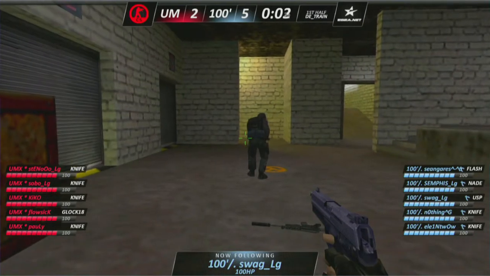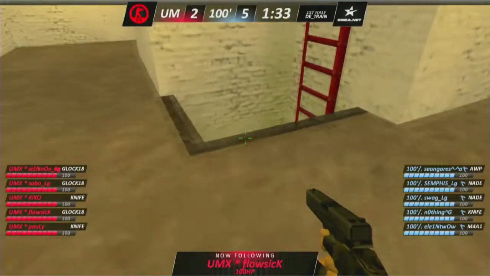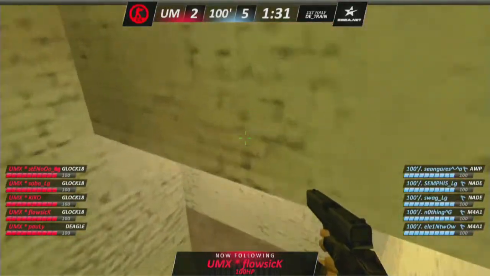Yeah, for sure. I mean, 2-5 is your score now. Let's take a look at the scoreboard. We have not had the opportunity to do that all too much with this awesome action happening. Swag, 116 ADR, average damage per round, and Simphis right there above him in frags, 100 ADR, 7 and 3. And on top, Sean Gare, 99.9. Yeah, Swag, Simphis, and Sean all at about 100 ADR.